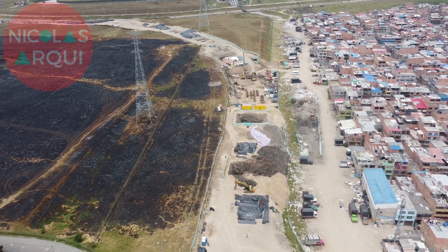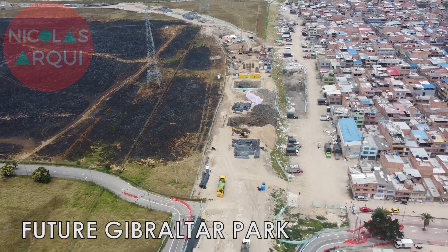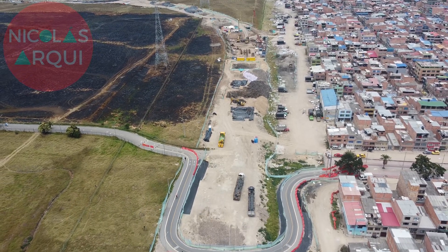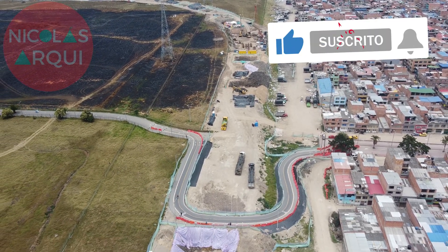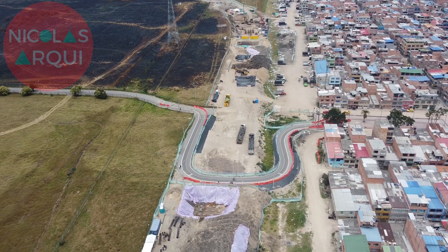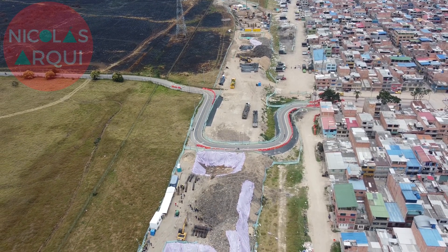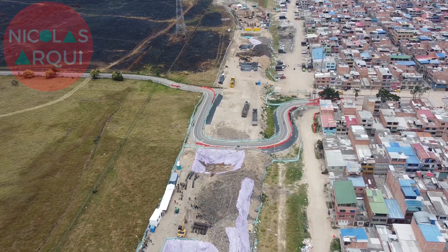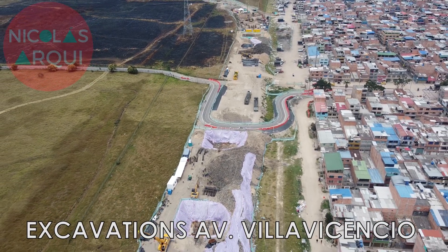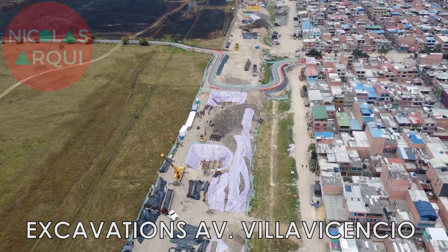Finally, in support S214, work continues on the pressure driving activities as well as the transfer of the water networks. In the supports up to S214, some of the foundation blocks are already being built, and in at least 10 supports you can already see the steel to cast the first piles on this avenue. In fact, you can already see one of the first piles to be fully completed, and it is possible that by the time this video is uploaded there will already be another finished pillar.